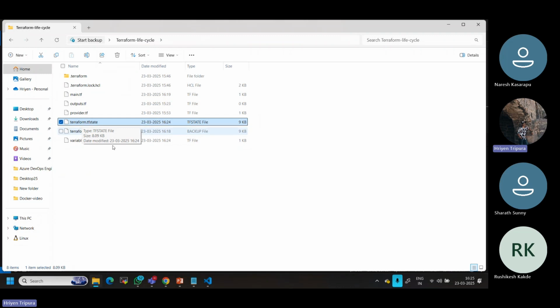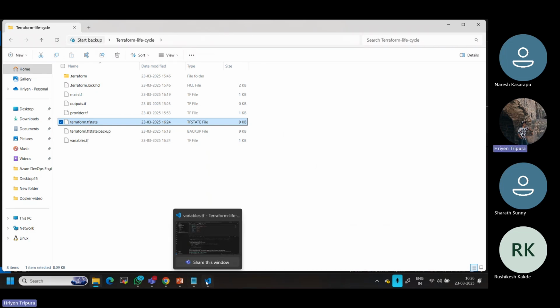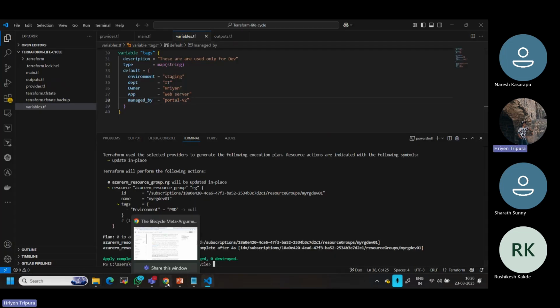Terraform.tfstate file. Normally, if you remember, till now we are storing this state file on a local system. Now let us see how we can store this state file in a centralized location, that is, using a storage account. In order to do that, we need to create a storage account.